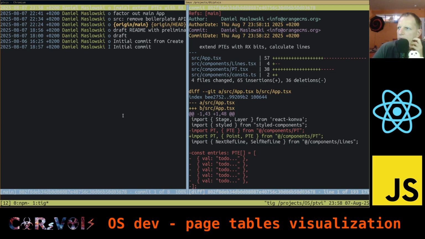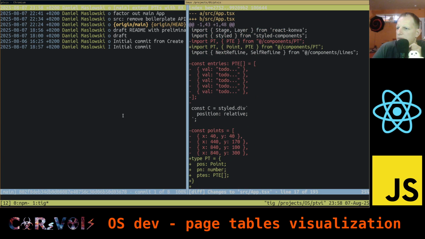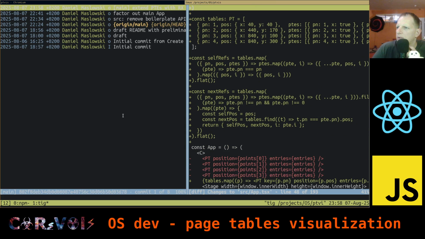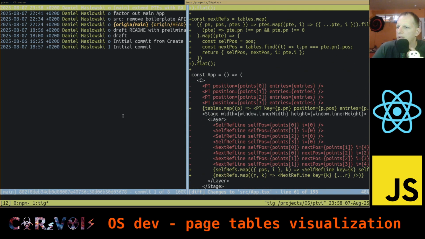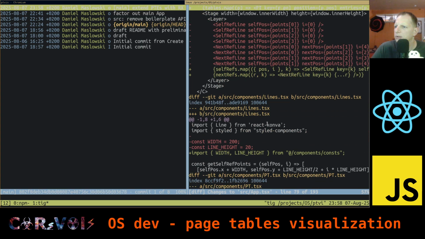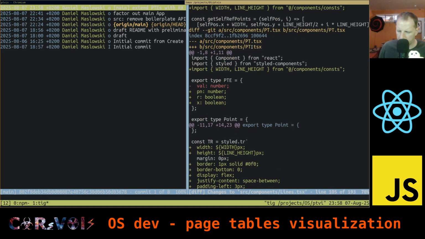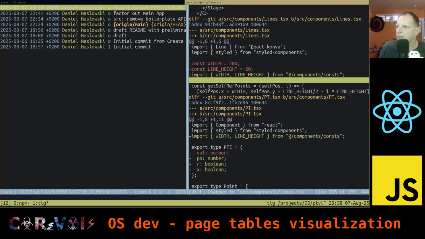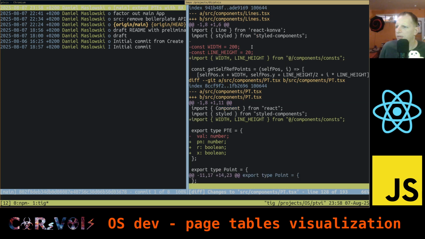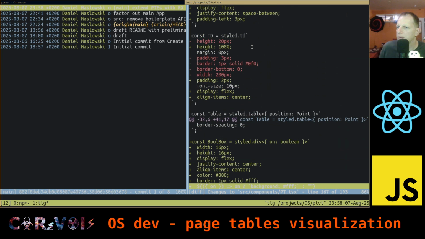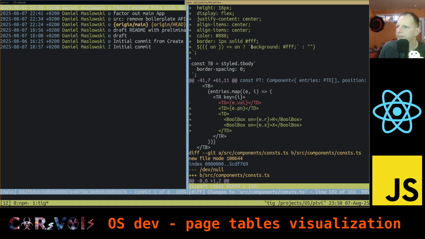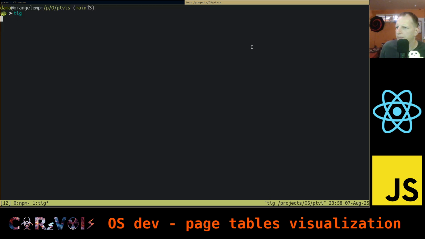So we added these bits R and X instead of hard coding everything here, like the references and the tables and so on. We're just calculating them. And we also factored out the width and line height thing, but it's just minor details. And that's already it.